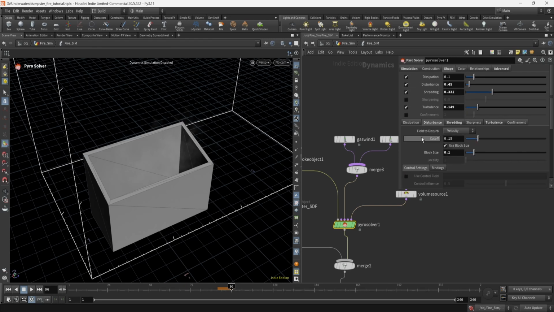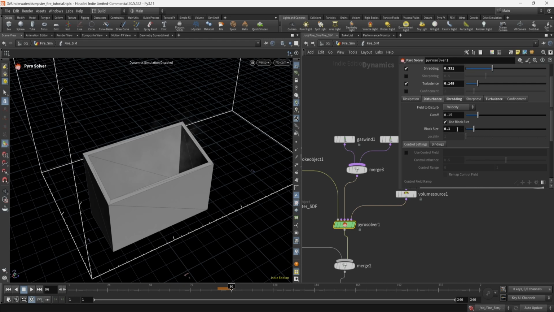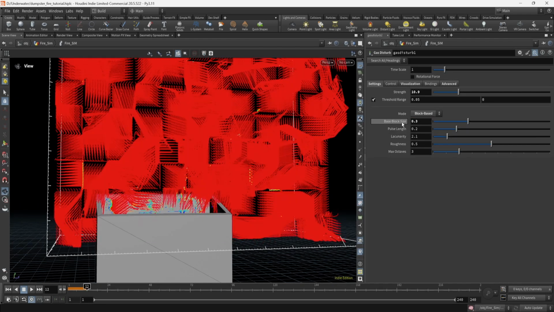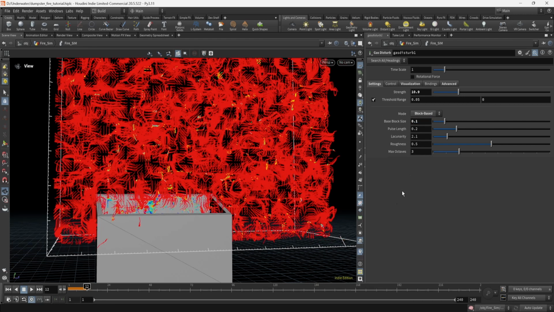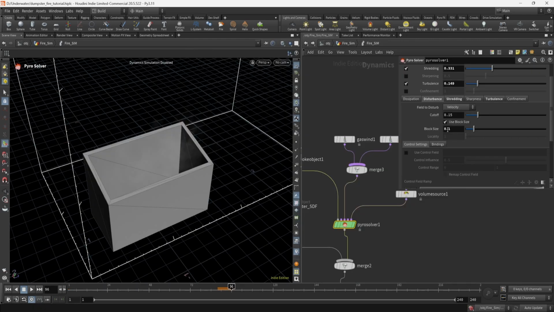So if we move over to disturbance, it's a thing that basically adds crunchiness to the edge of your flames, right? Or smoke or whatever. Where that interacts with air, it's going to add some velocity noise and give you even more breakup on those mushroomy shapes that you don't want. So the important things here are block size, and hopefully I'm showing a graphic over this which actually shows the visualization of disturbance. But this is going to be basically how big the area is that the velocity voxels are around the outside edge of your sim. And so what this does is basically you want a smaller value for finer disturbance, and in a smaller sim you want to make sure that that isn't very big.